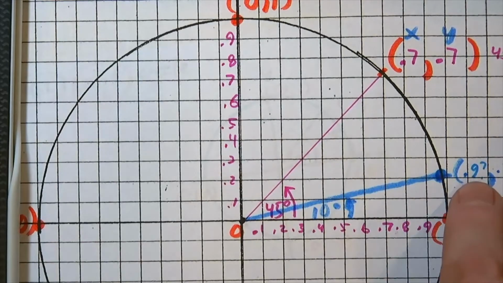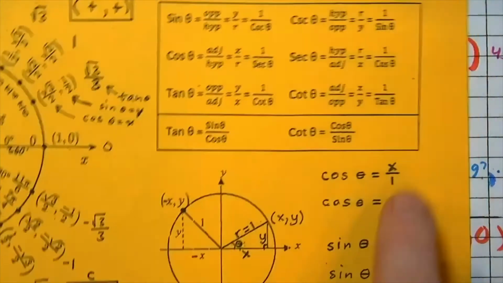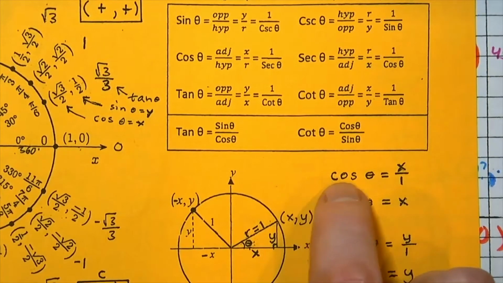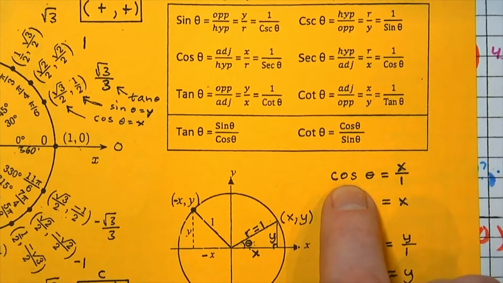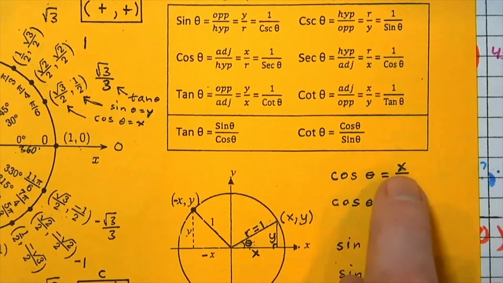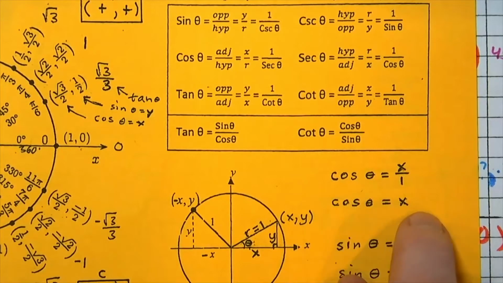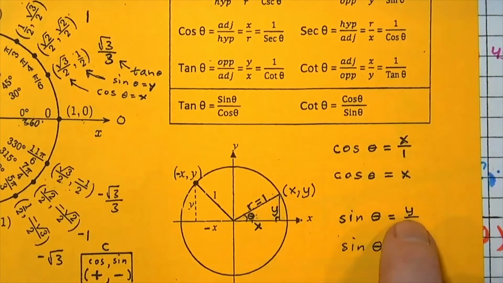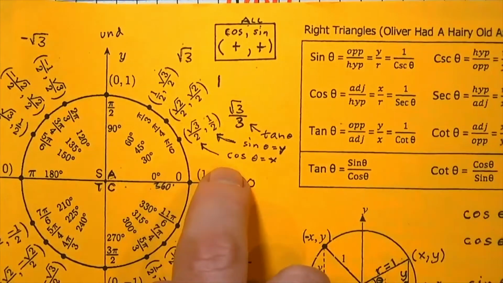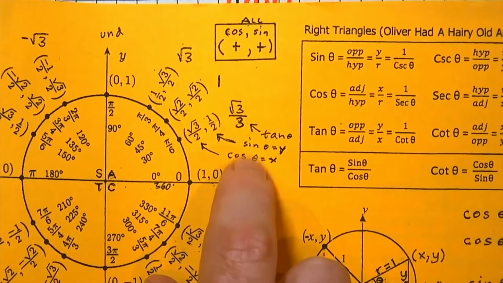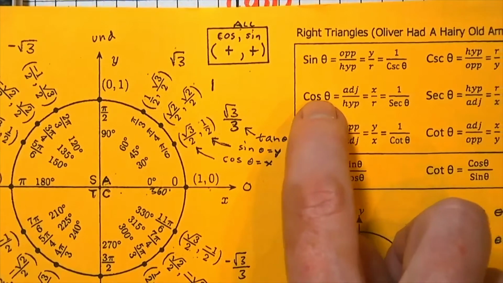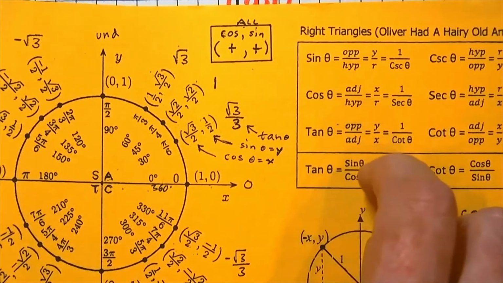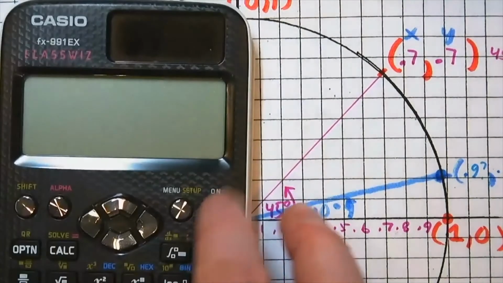But this little coordinate right here, if you want to know the x coordinate, you press COS on your calculator, which is short for the word cosine. And so we say the cosine, the x is the cosine, and the y coordinate is the sine. That's why it's also over here, cosine and sine. Okay, it's also right here. Cosine is x and sine is y. I know there's all this other stuff on here too, isn't there? So check this out.